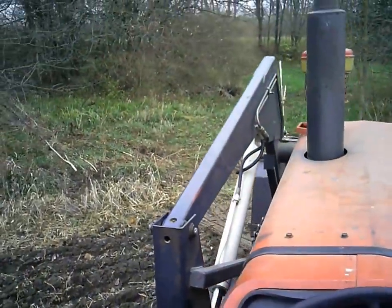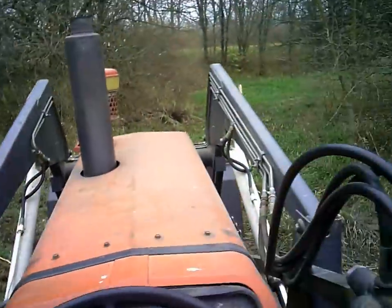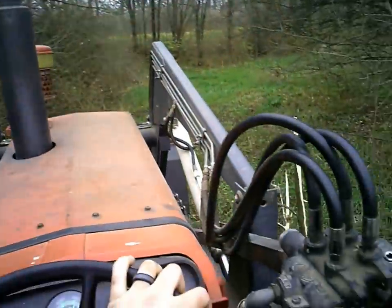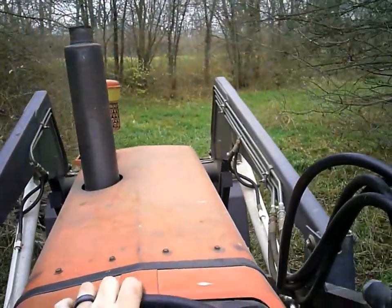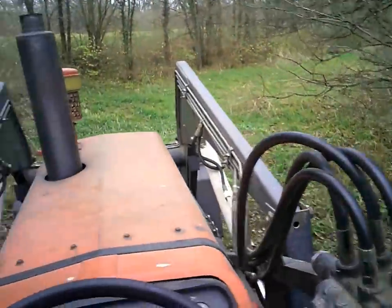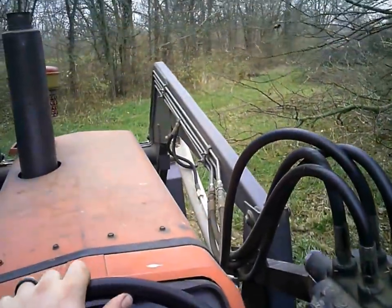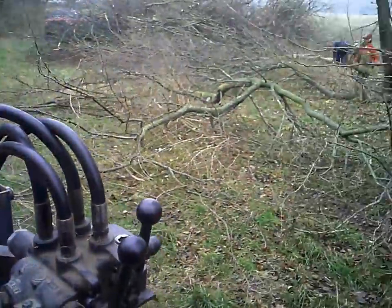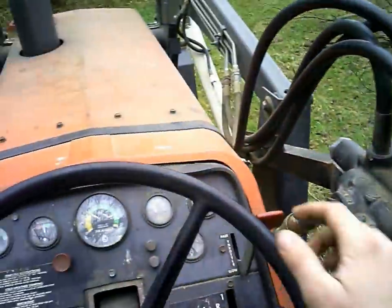The backhoe had a problem. Something happened late Tuesday afternoon — my brother was pushing the pile, and he didn't really hear a pop or anything, but he went to back up and it had a clunking in the rear end. I think it's something in the differential that broke, so we're using the Massey here instead.